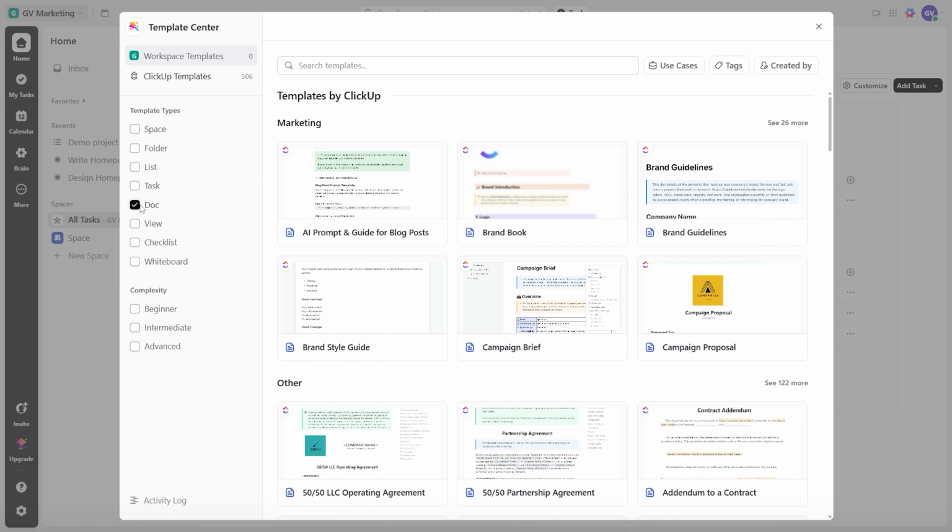Doc templates. There are templates like meeting notes to speed you up via the template center. Now that you created a website project plan, maybe add some content, headings for goals, timeline, etc. We won't deep dive into writing a doc fully, but know it's there for all those needs that task comments aren't ideal for, like long-term documentation. Teams often use docs to create a knowledge base or project wiki right inside ClickUp. The benefit is everything is in one place. For example, a marketing team might have a doc for brand guidelines pinned in their space, or an engineering team has a runbook doc.